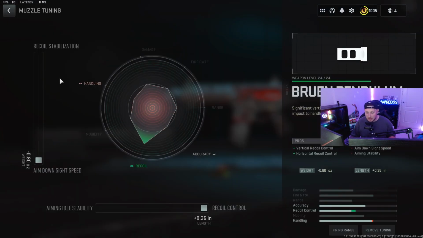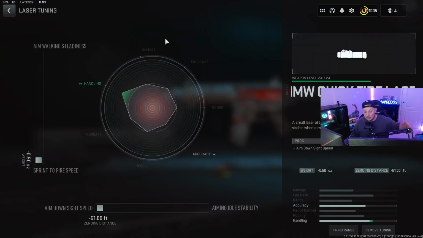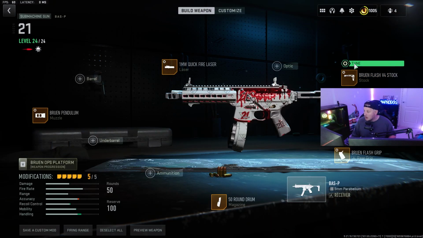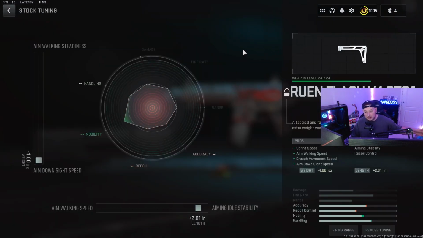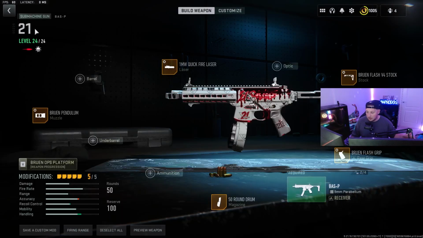Going into the tuning, we got all the way down the left side for the ADS speed, and then all the way to the right, 0.35 positive to help with that recoil control. And for the laser, it's all priority on ADS and sprint fire speed, so all the way down the left side and all the way to the left on the bottom. And for the stock, we got all the way down the left side for ADS speed, and then 2.00 positive it should be for the aiming ideal stability. And then for the rear grip, we got all the way down the left side for ADS speed, and then all the way to the left on the bottom for sprint fire speed. And then obviously no tuning for the 50 round drum.